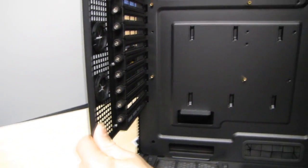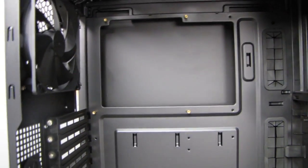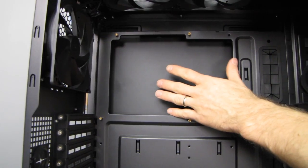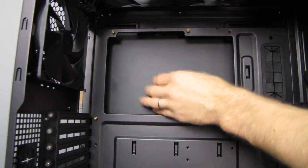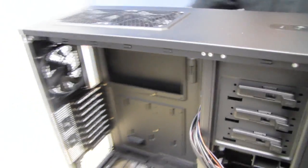And oh, check this out. That is a huge CPU cooler mount, or CPU cooler cutout. So that's going to allow you pretty much no matter where your CPU socket is located to easily replace a backplate and not have to take the motherboard out of the case in order to do it.